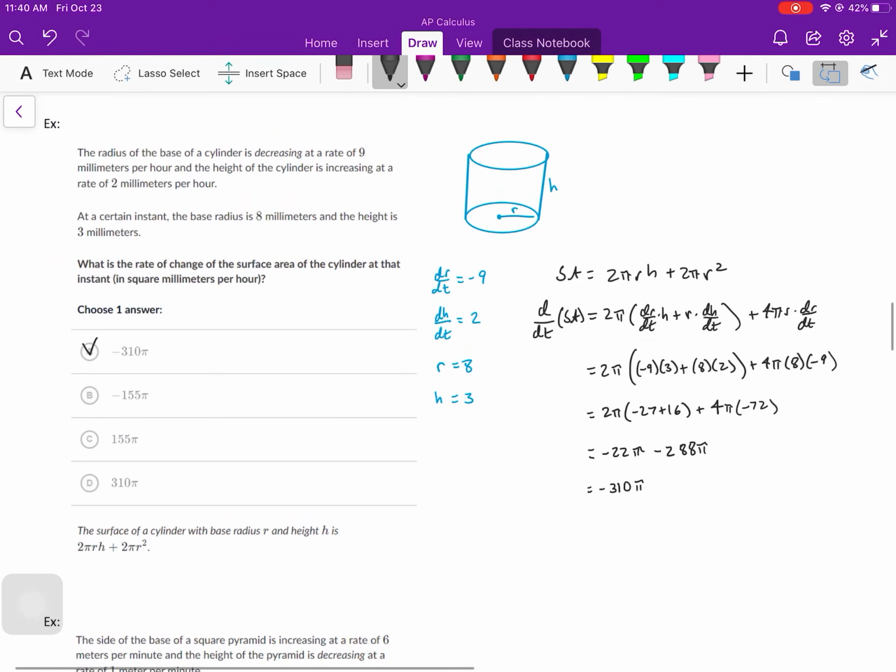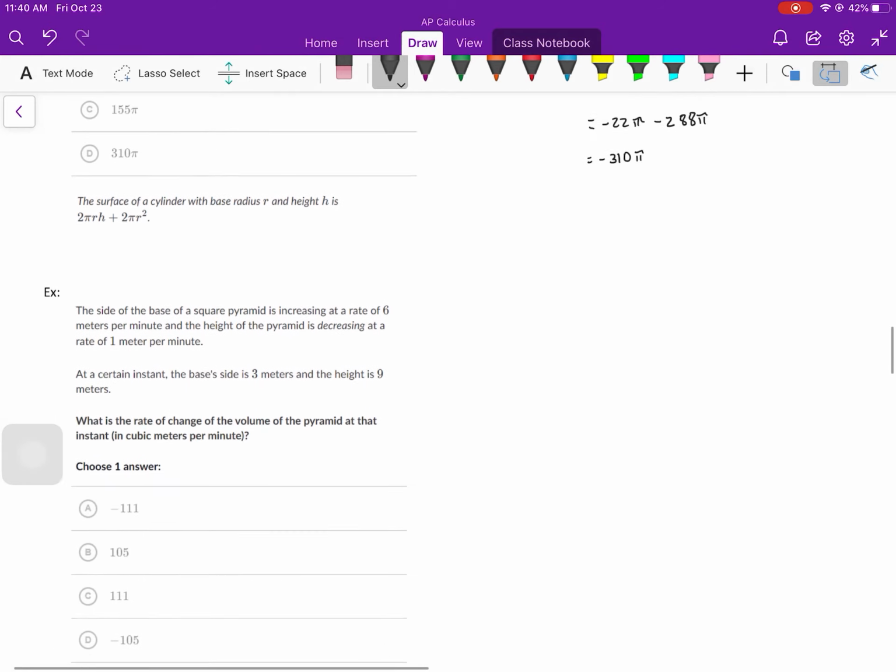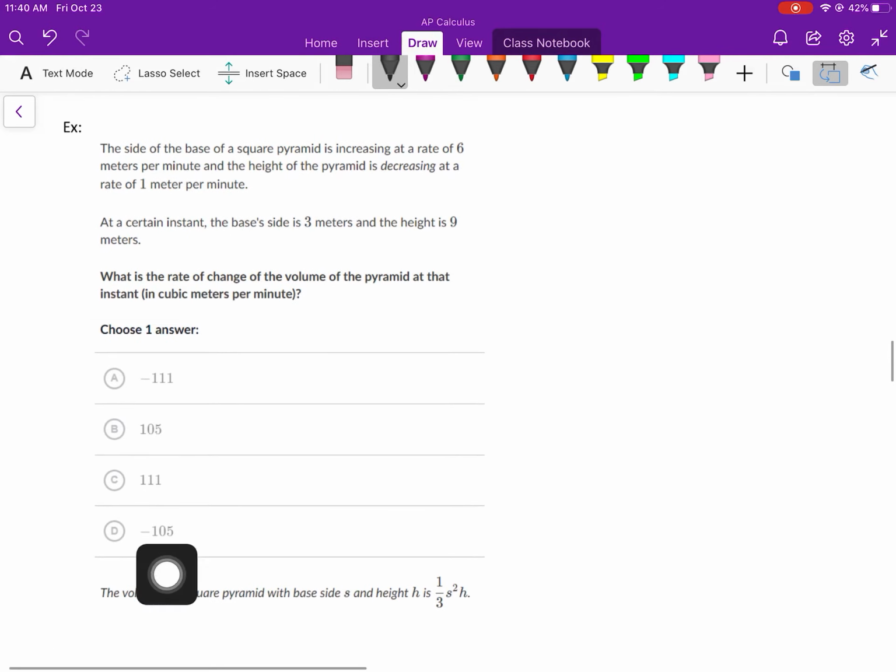So the surface area is going down, which makes sense because our radius, which is being squared, has a much bigger effect on the problem, and it's decreasing. So if we're decreasing the radius and it's decreasing by a larger number than the height's increasing, overall it makes sense that this would be decreasing if you think about that problem. But that's the idea. Same thing for this pyramid. You're basically going to go through, use this formula. You do have a product rule to apply to it. And I'll leave a detailed solution in the notes on that one.